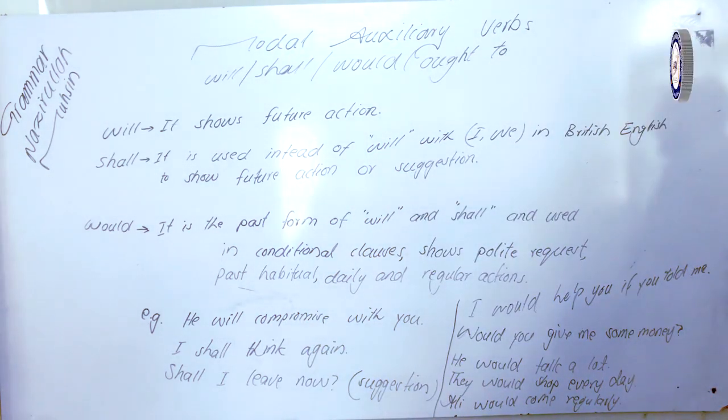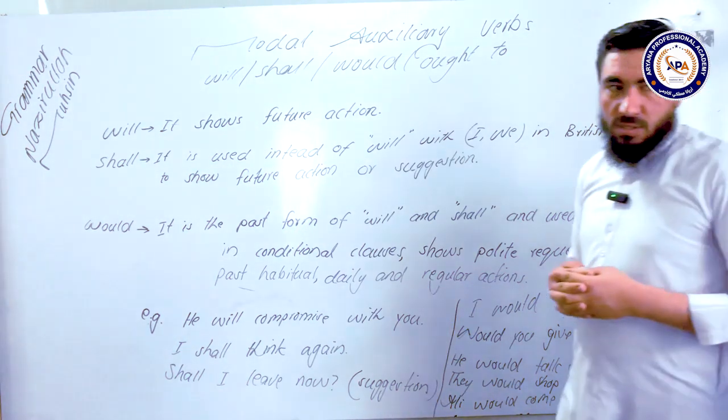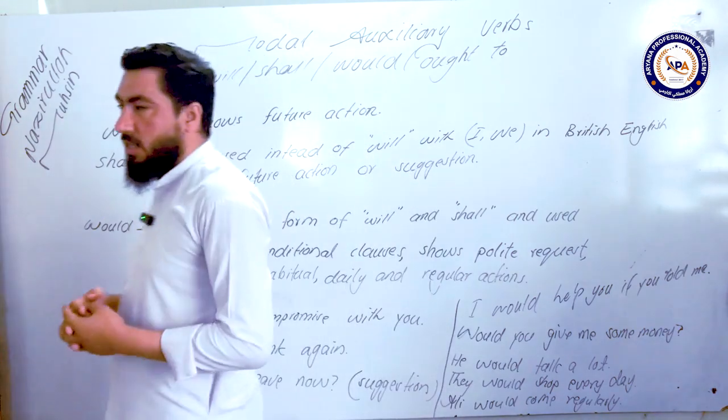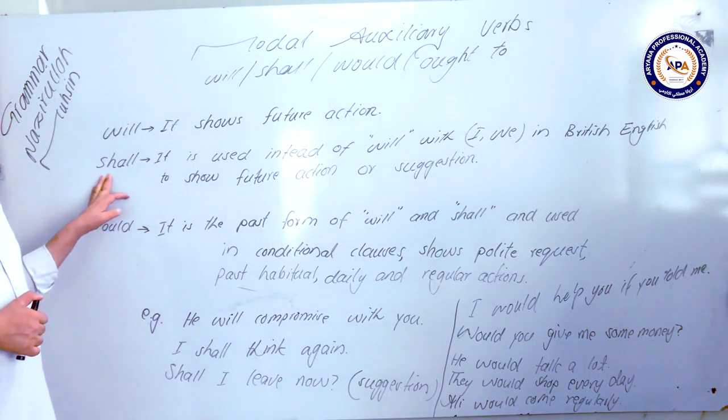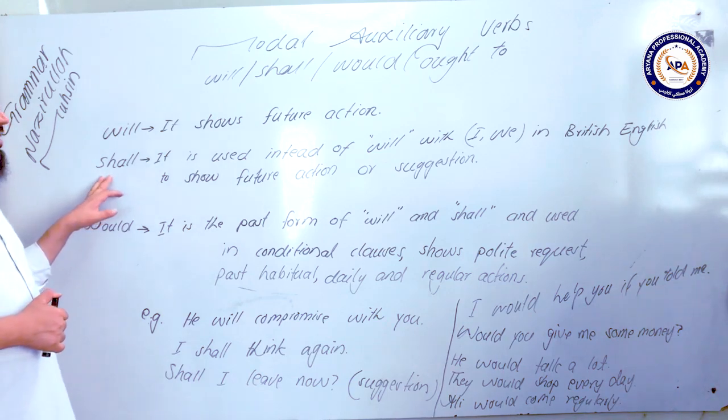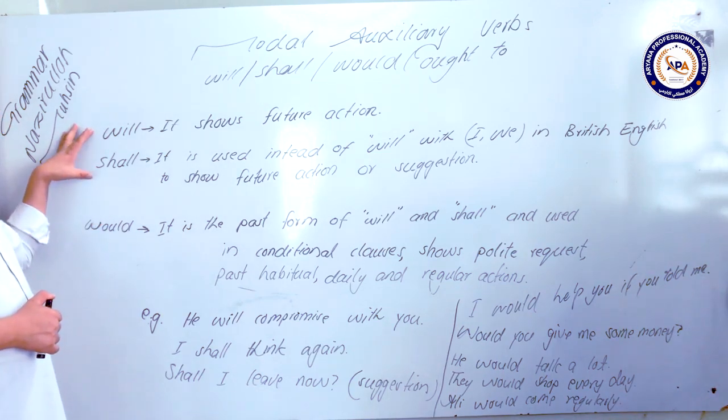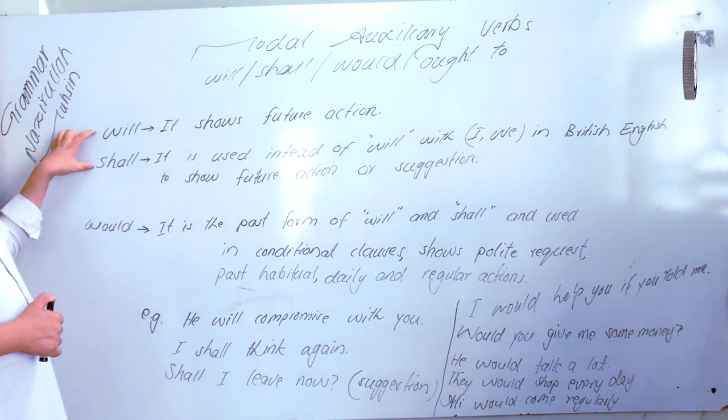Are we going to learn about the structures in the present, past, future? I will write it, no problem. But actually, all the modal auxiliary verbs are used the same, like can, could, may, might. We can use all of them. Would and shall cannot be used in the past. They're used in the future only, not in the present and in the past. We use them in the future.